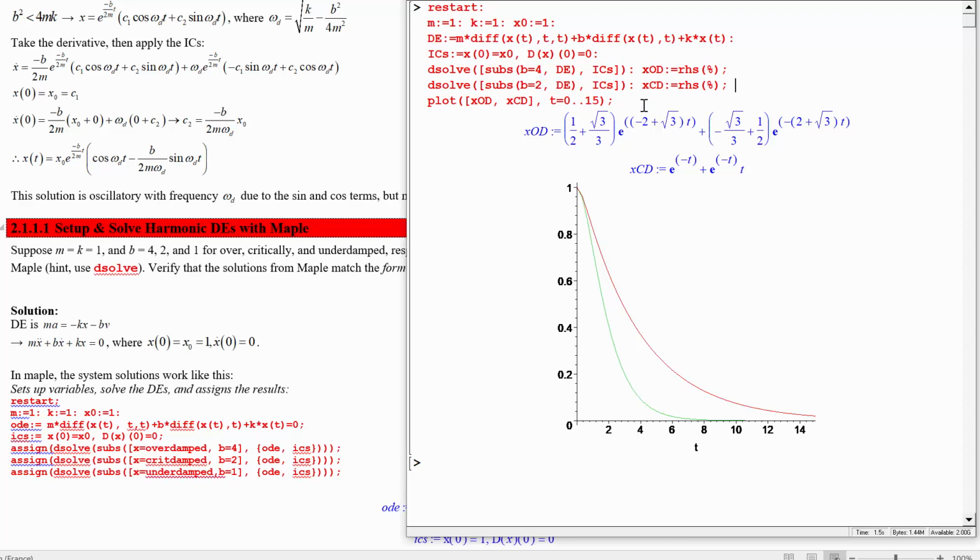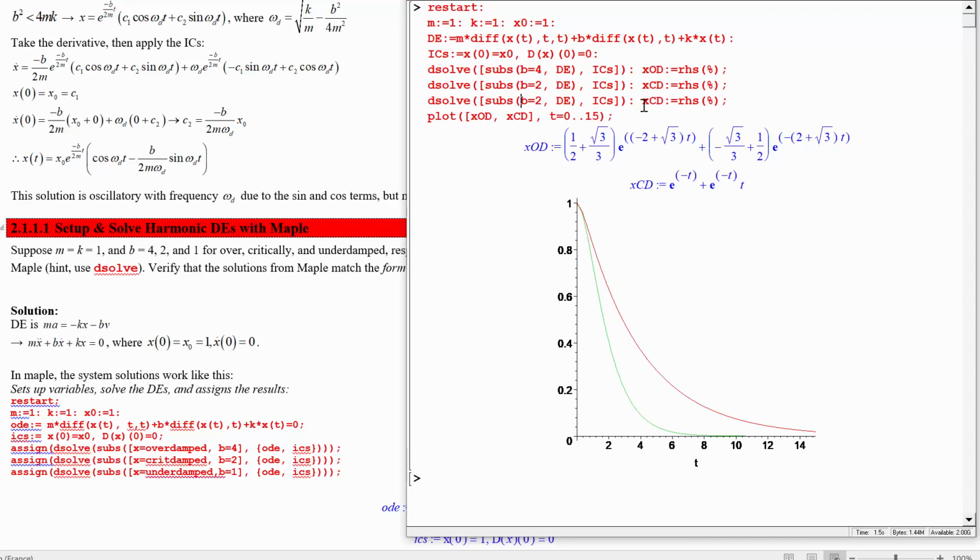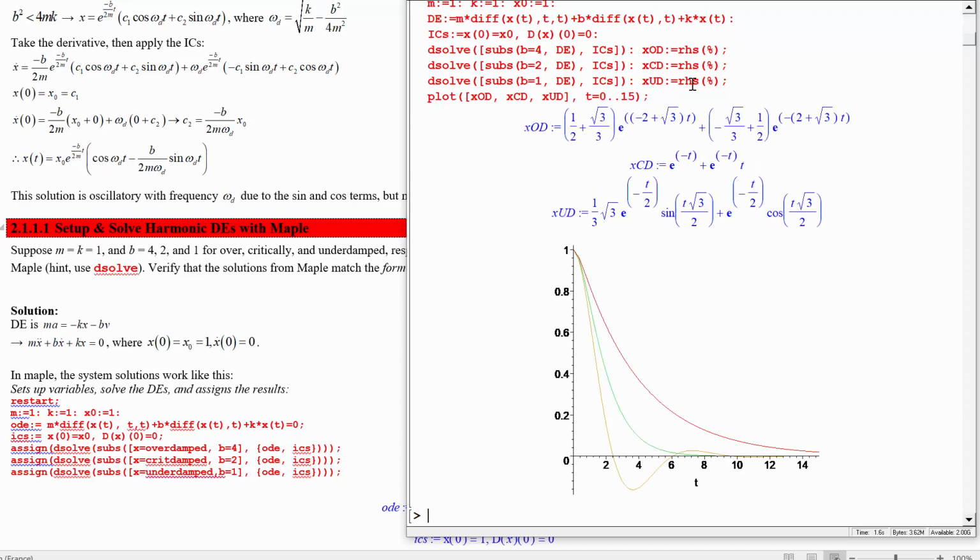Let's look at underdamped. So we'll take b is equal to 1, for example, and we'll call this x ud, underdamped. Okay, well now, also we didn't mention this, but we've got this as expected decaying exponential and then decaying exponential times t for the critically damped case. And the underdamped case, we have a decaying exponential envelope around a sine and cos function. So we've got this even faster return towards equilibrium. I'm not sure if I want to call it a decay anymore, compared to critically damped.